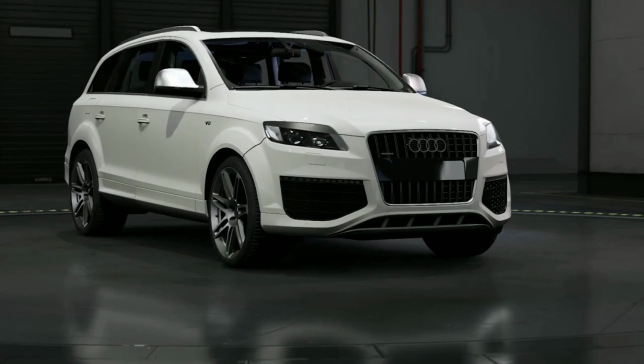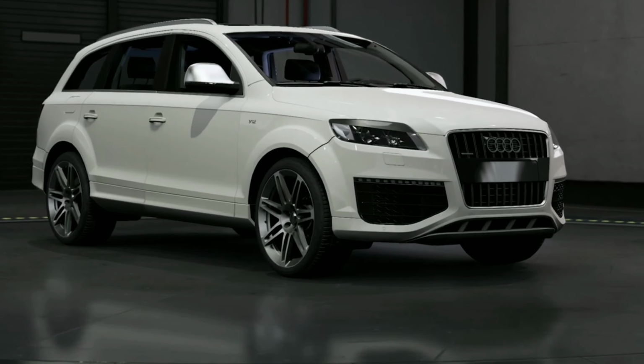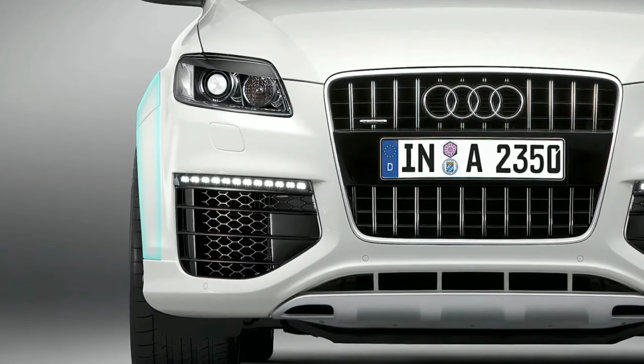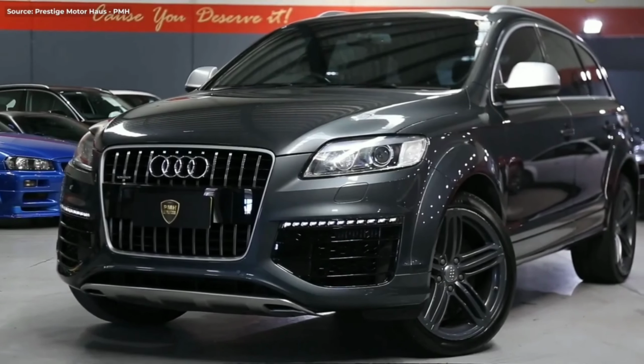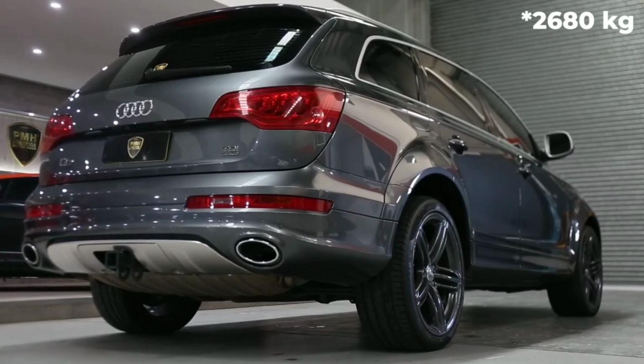But it did fit very nicely in the Q7, and that's the story of how Audi made their least sensible car ever. How often do you see an SUV with a factory-installed wide-body kit and ceramic brakes? Well, the racing brakes are more of a necessity since it weighs almost 6,000 pounds.